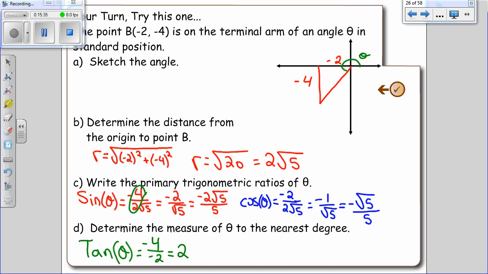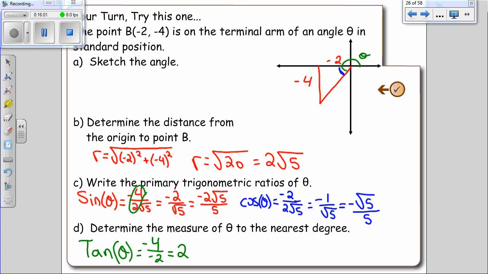So part D says determine the measure of theta to the nearest degree. Theta is this huge standard position angle right here. All we can calculate is inside triangles. The way we calculate that is by using our trig ratios. Jenica used the sine law, I used the cosine law, and we both got weird answers. So what did you get for sine?